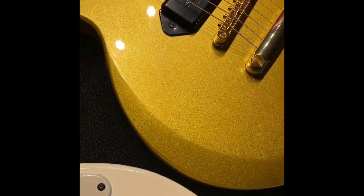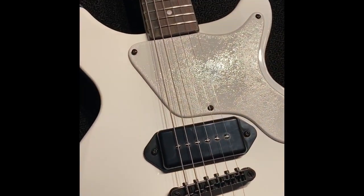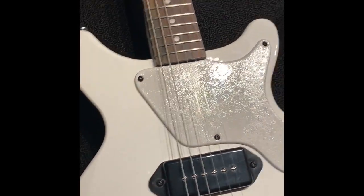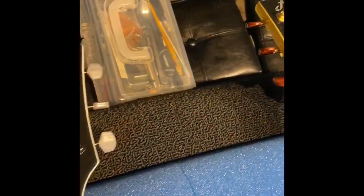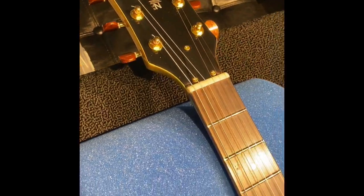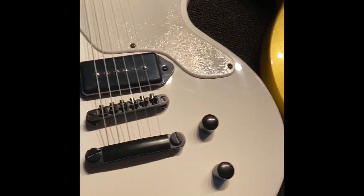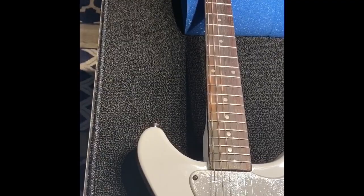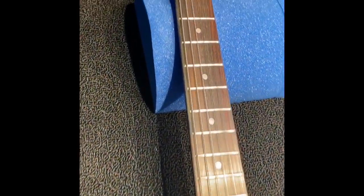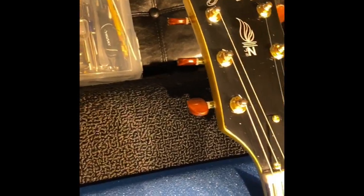On the pickups on these guitars, it's a solid, nice guitar that needs a little love when you get it. You can't just play these right out of the box, and I think that's true with every low-end guitar. You really need to step up and make it right — you save money on the purchase, but you have to put the time in.